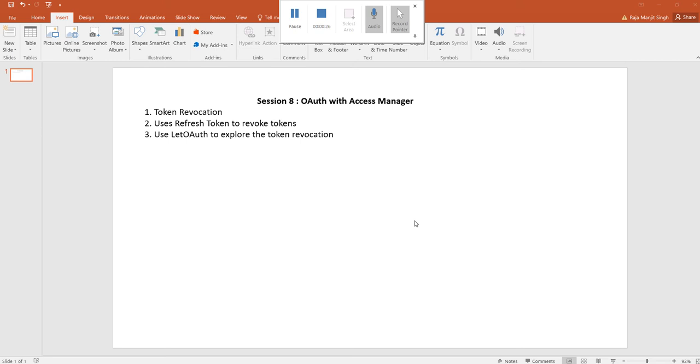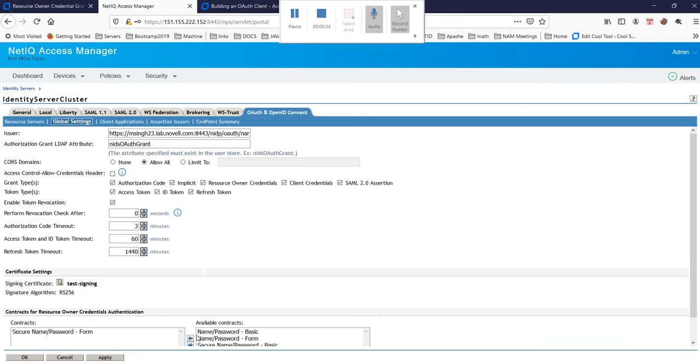To do that, what we need to do first is go to the admin console and the global setting, and make sure that this particular thing is enabled. Enable token revocation. This needs to be checked. If this is checked, then only the revocation is going to work, otherwise it will not.